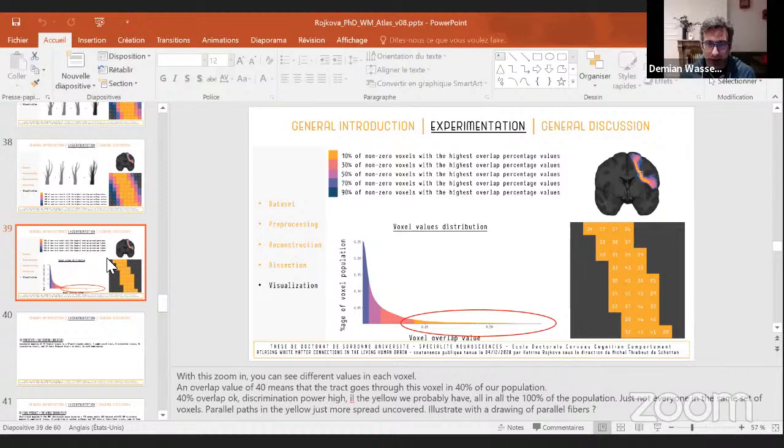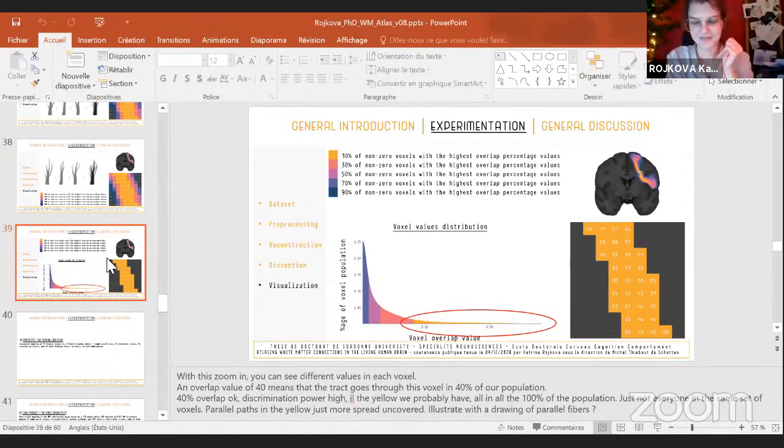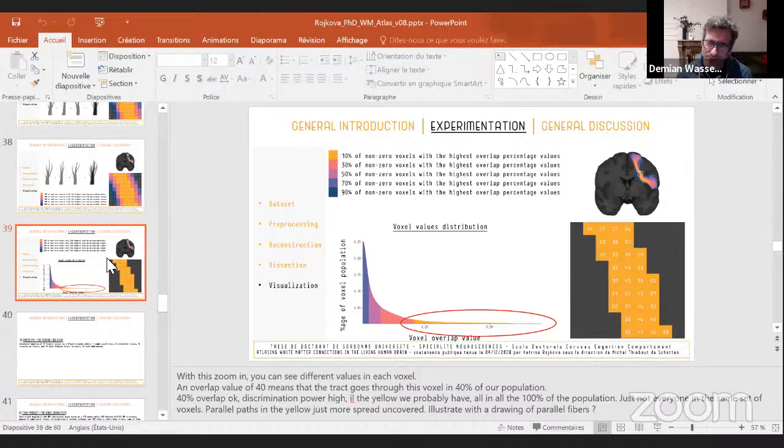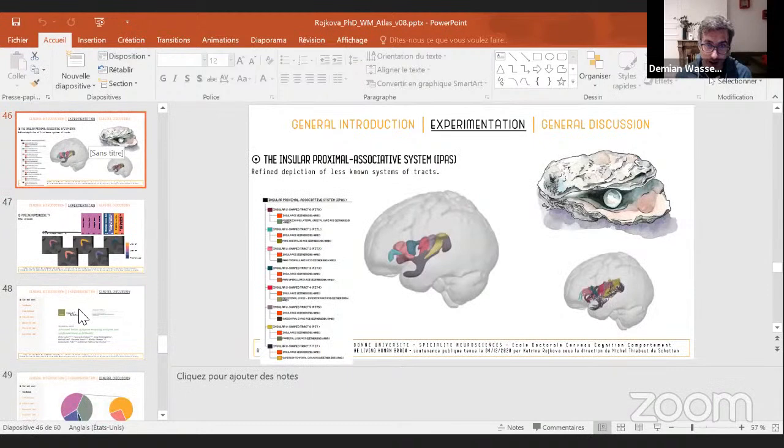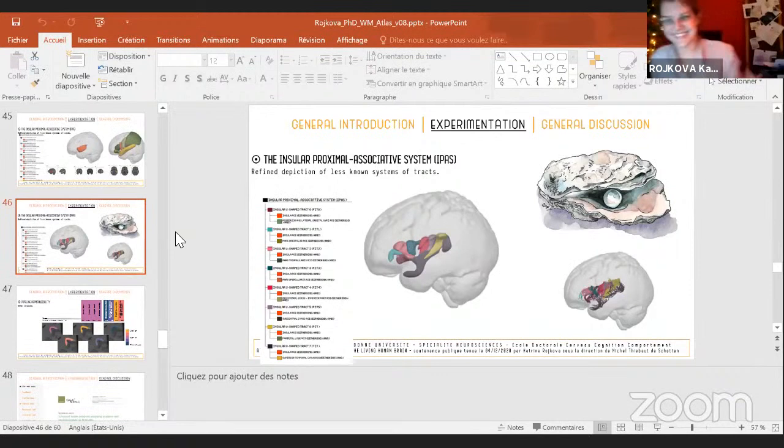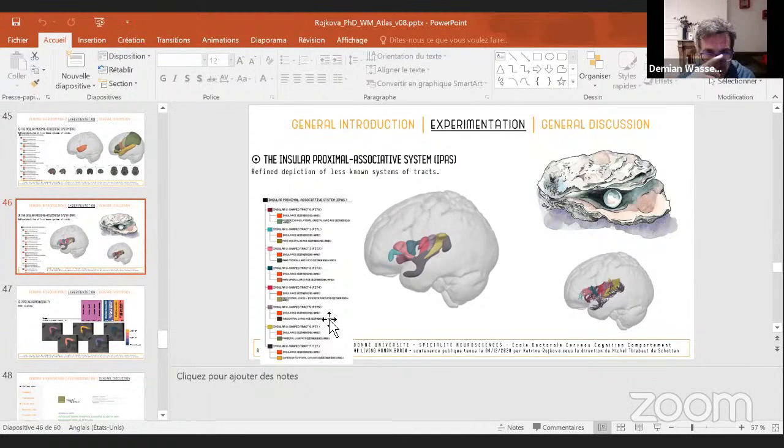Okay. Good, but I found very interesting the way that you portrayed the tracts. I think it's a huge amount of effort, the one that you took to build such an atlas. Can you hear me well? Yeah. Okay, good. And specifically in the results that you showed, I found very interesting the atlas that you made about the insular region, because I have never seen a tract atlas of the insula. I worked a little bit on it. I really like the oyster comparison. I find the taxonomy argument beautiful. How stable were the insular tracts across subjects?